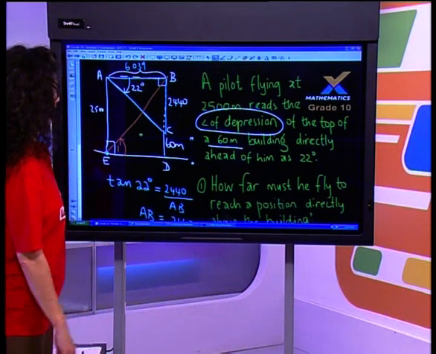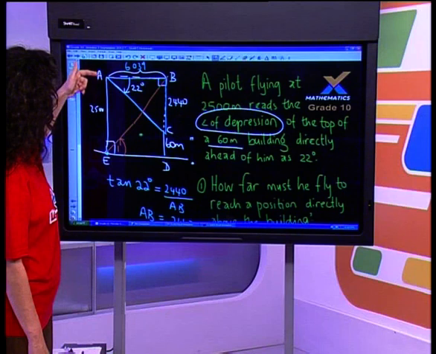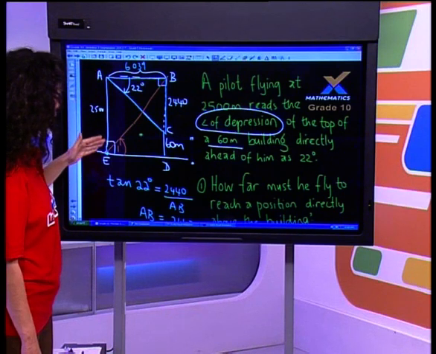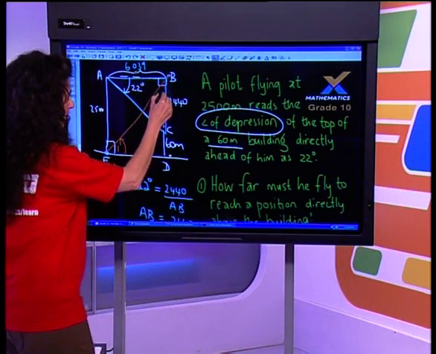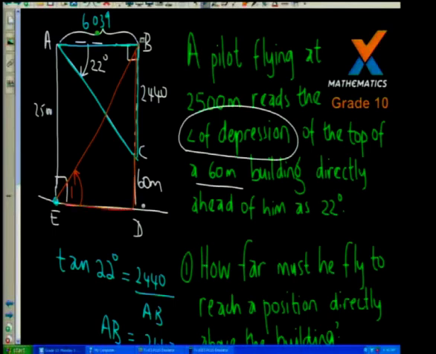Right, so the pilot's first position was at A, position directly below him would be at E, and now we are looking at B and we're getting that angle of elevation. So we've now created this new right angle triangle. It's all about finding the correct right angle triangle. And building is at 90 degrees, and we would like to find out how much this angle is. Well, any suggestions? We've only got one piece of information. We've got that as 25. But the pilot has just flown 6,000. So if that was 6,039, that must be 6,039. Okay? So now we have two pieces of information.